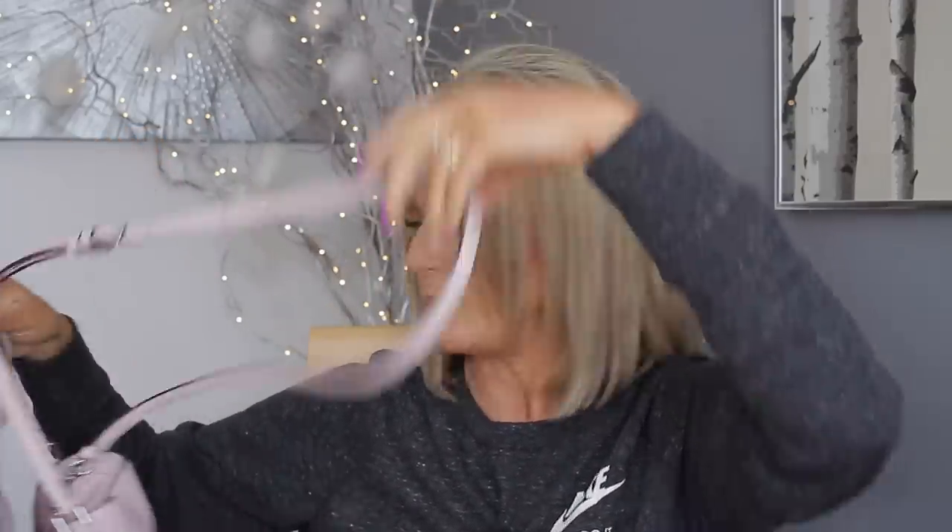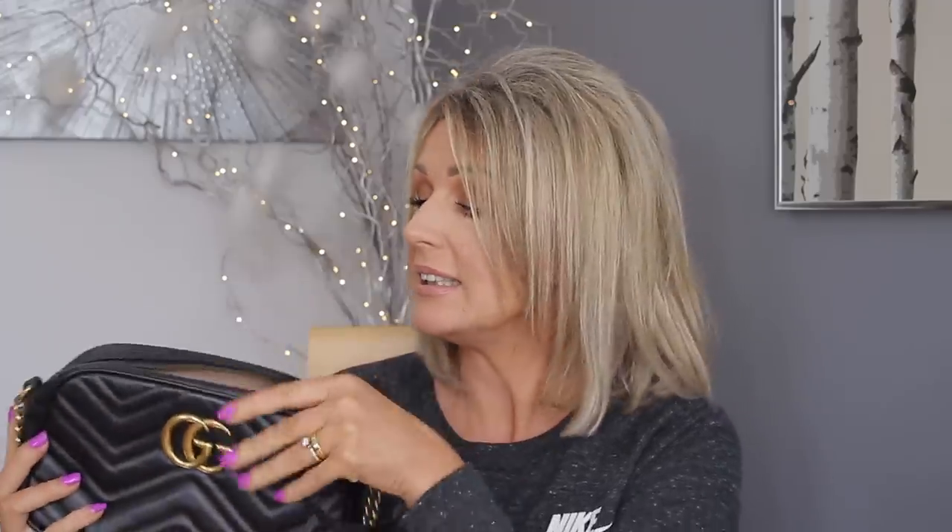My very favorite everyday bag is my Gucci Marmont crossbody bag, but it's not very big - I can put a small wallet and my phone in there, but my sunglasses cases are too fat, and my camera wouldn't fit with my handheld thing. Also, wearing it across your body after a while starts really hurting my shoulder - it doesn't matter if the handbag is light or heavy, it's the uneven distribution of weight. So if I'm just going for a quick run around town it's fine, but for spending all day walking around it's not ideal.